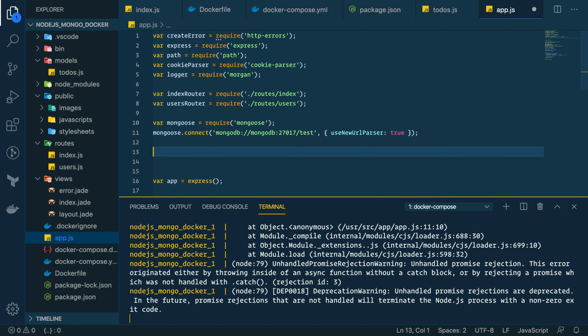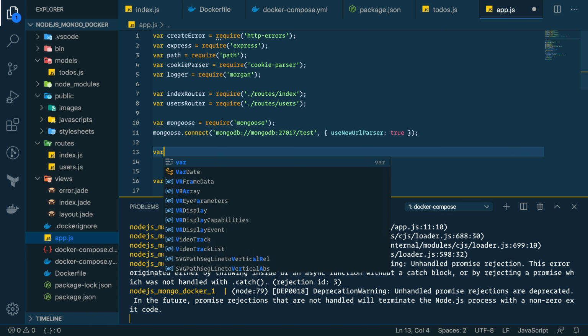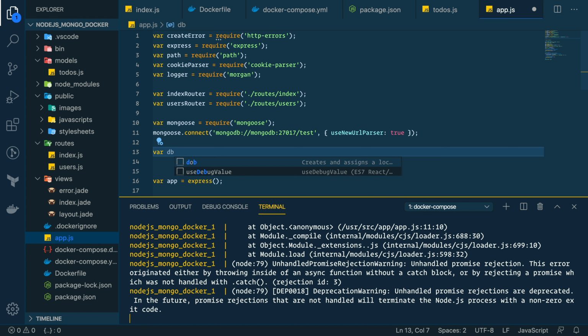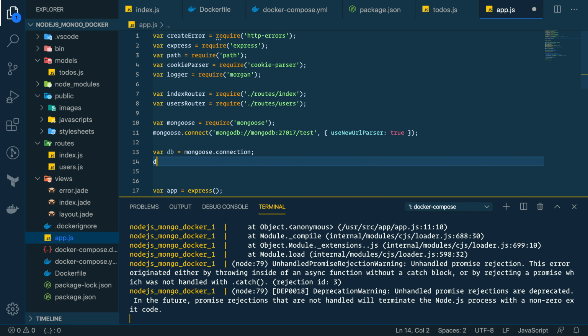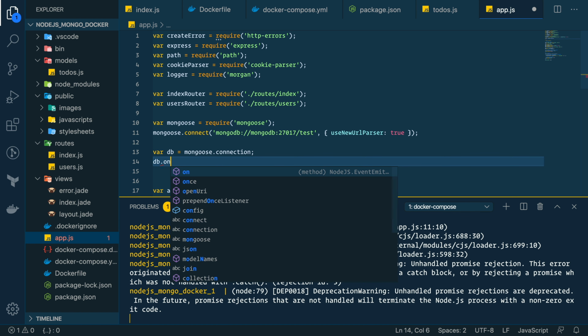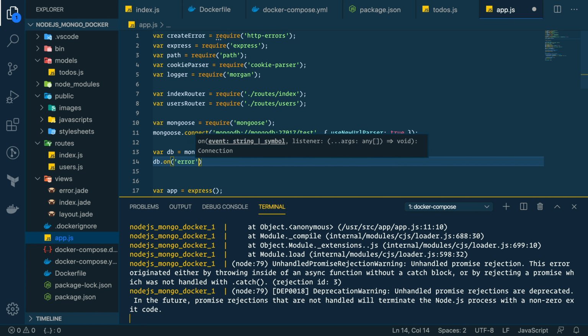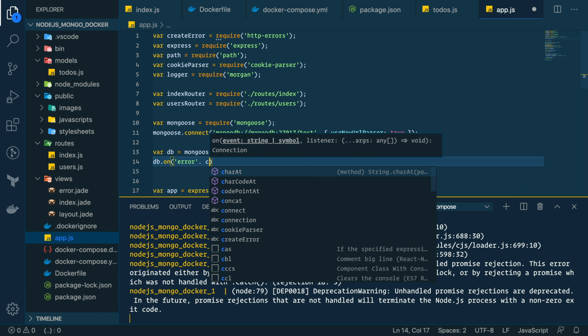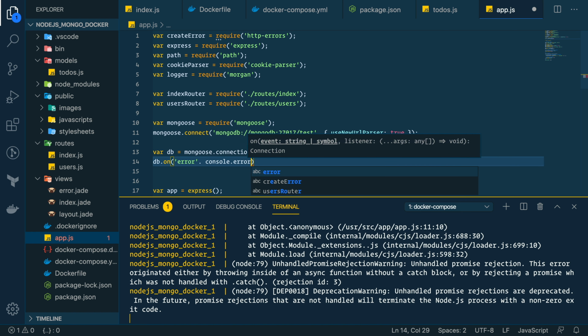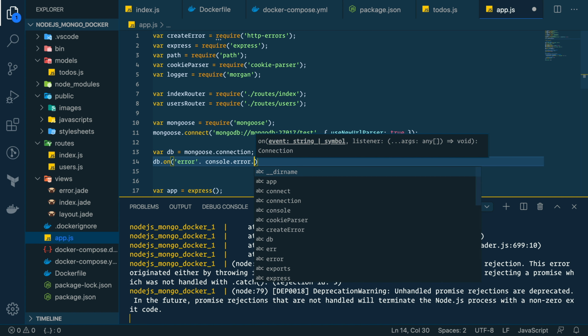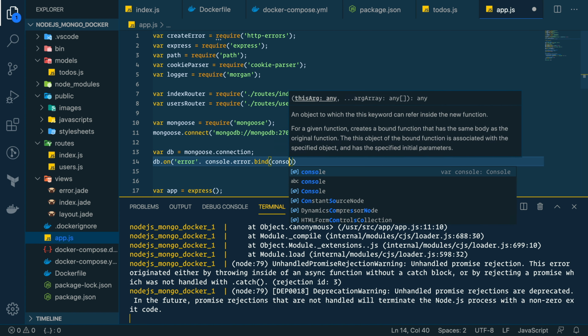All right, so now we have that. So now we can say var db equals mongoose.connection. And then we can have different callbacks here. And so on error, say console.error.bind console.